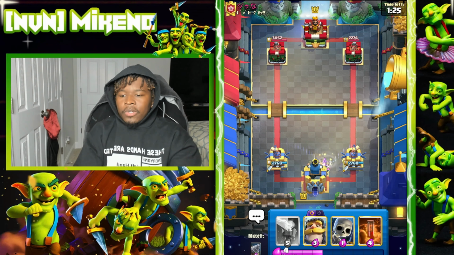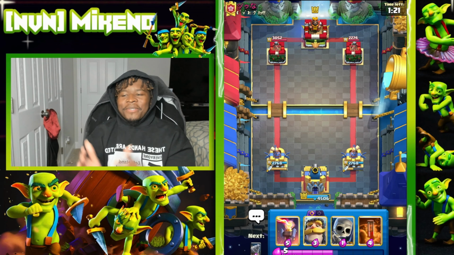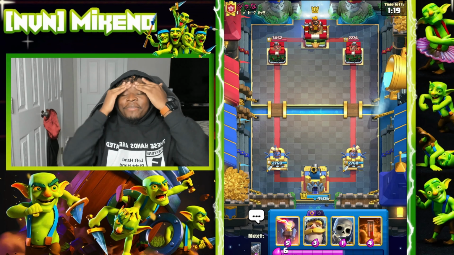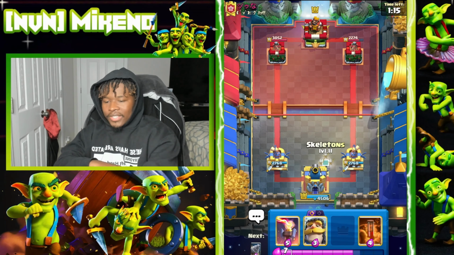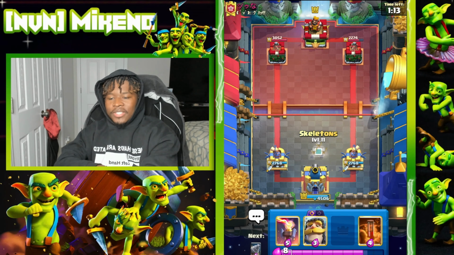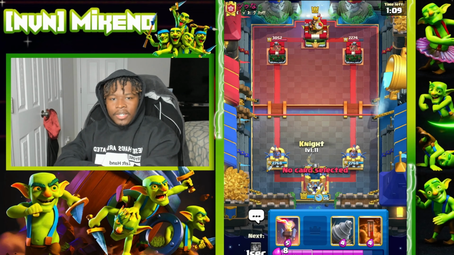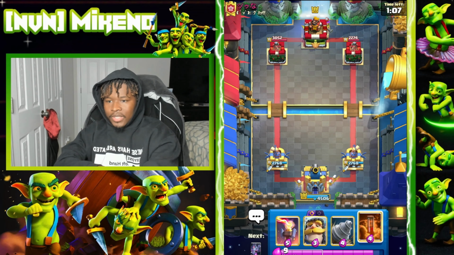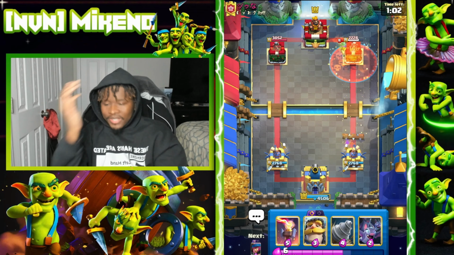And cool, we avoid all hits. I usually kind of suck with my nados because of the Dagger Duchess interaction. Normally I try doing a center placement like this, because I'm used to the Princess Tower, but you got to do it like that. You got to bring it down here, because of the, I cannot keep track with this guy's cycle. His cycle is kind of quick.